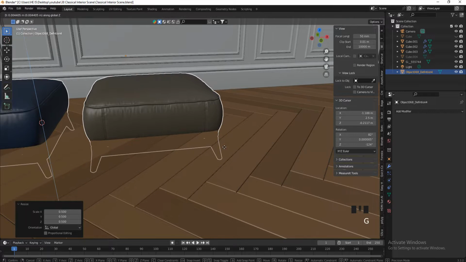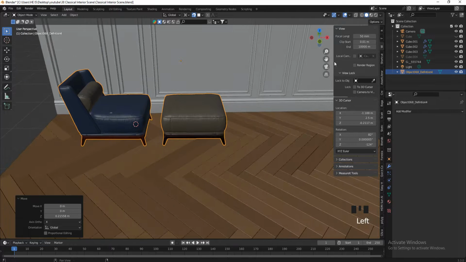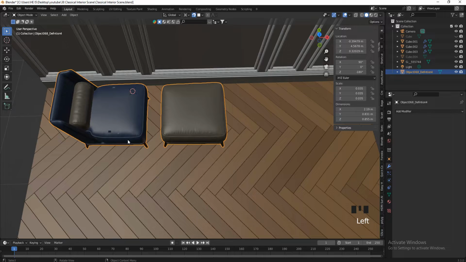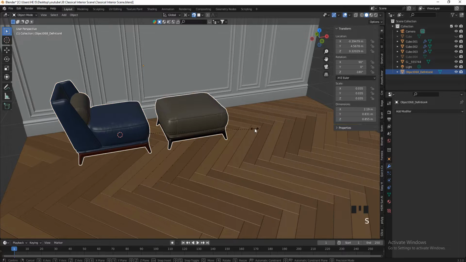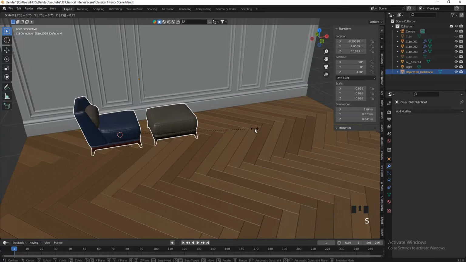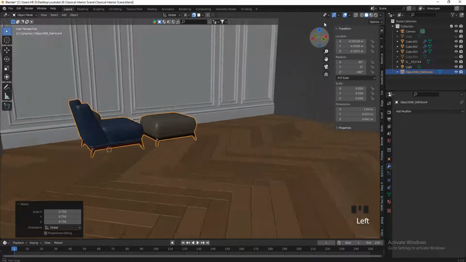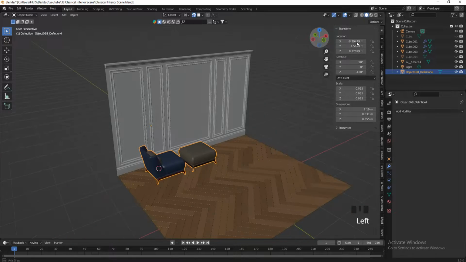Press GZ and Control, press GZ and it will snap to the floor. The next thing that you can do is go to Item. You can see the dimensions of this. As you can see, the height is 0.85 and the width from this up to this is 0.831. I think this is fair, right? But you can just use S 0.75. You can just do that. As you can see, when I do that, the height is much smaller, right? So I think this is good. I think this one is better.